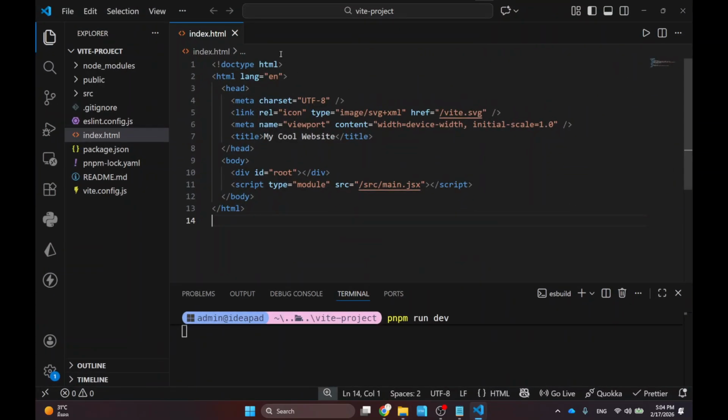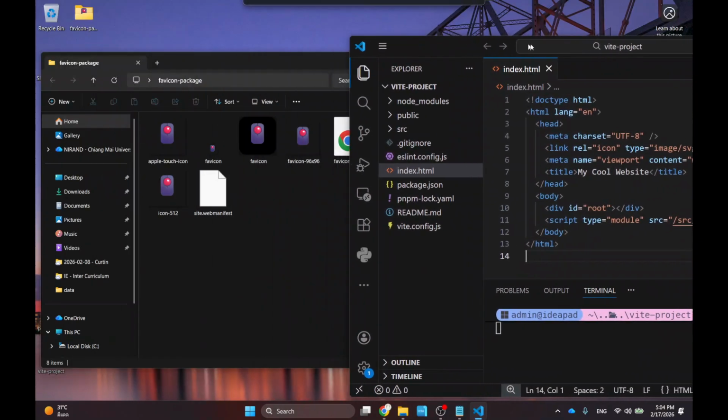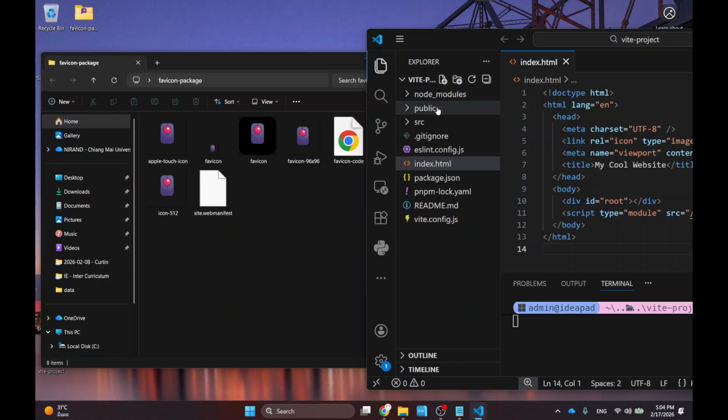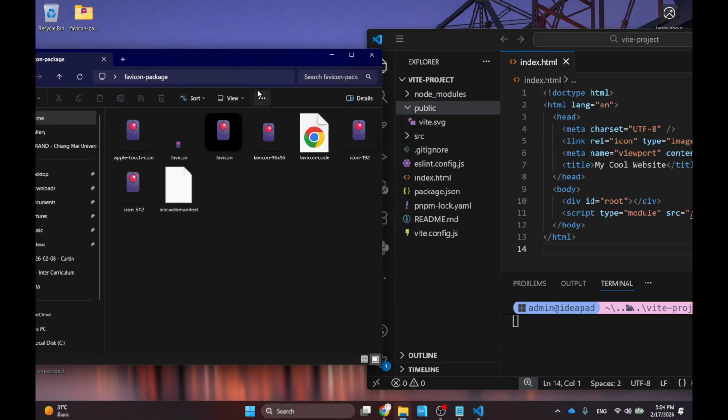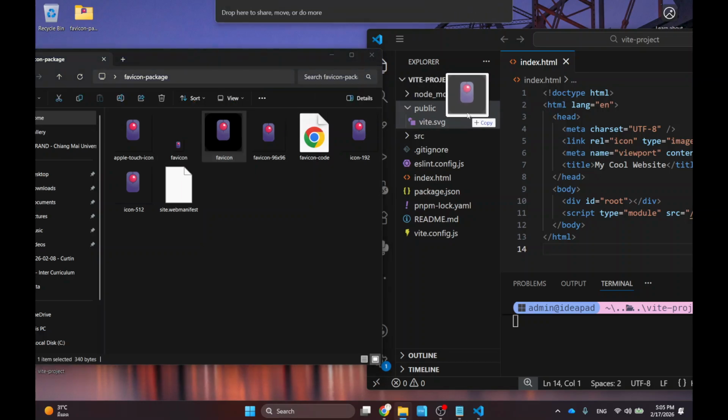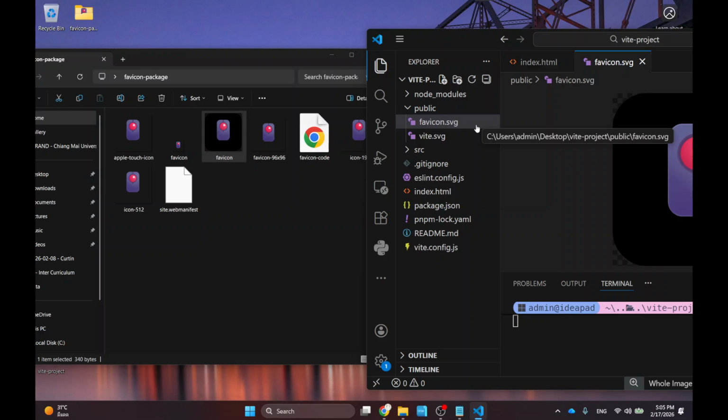I'm going to open my VS Code, and go to a folder called public. Check this one out. I'm going to drag the favicon into my public folder. See what I do here? I make sure that it goes into my public folder. And there you go.